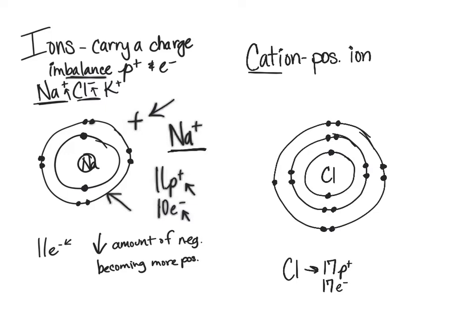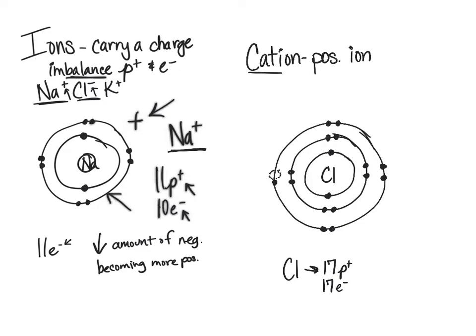So we have our chlorine here, and if you note, our first orbital is full, as it would be, because it has 2 electrons. Our second orbital has 8, which means it is also full. Our third shell, or third orbital, however, is not full, so we're missing an electron here. We have 1, 2, 3, 4, 5, 6, 7 in that third one. We're missing number 8 there.